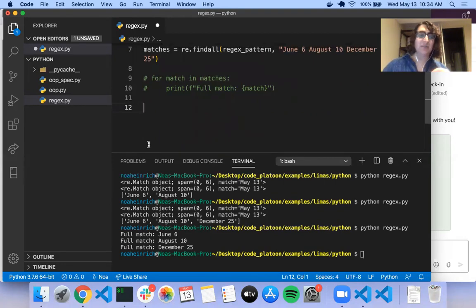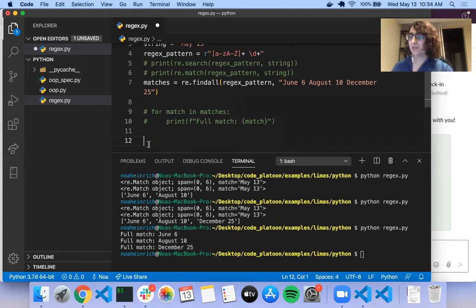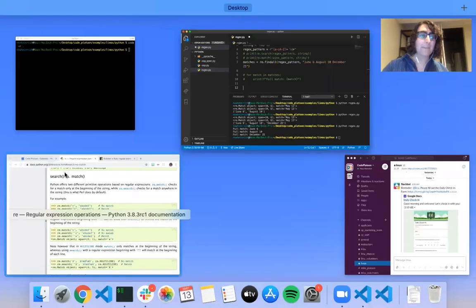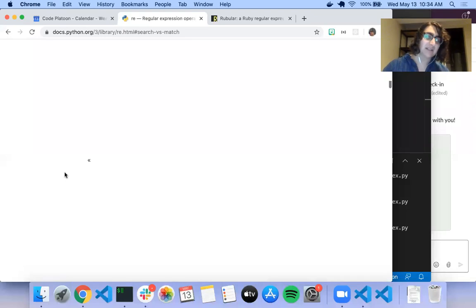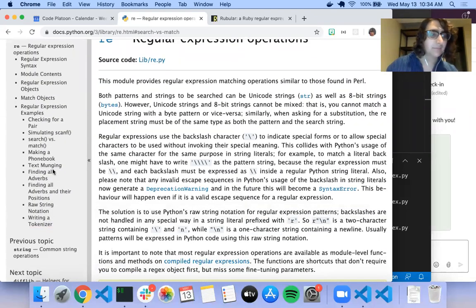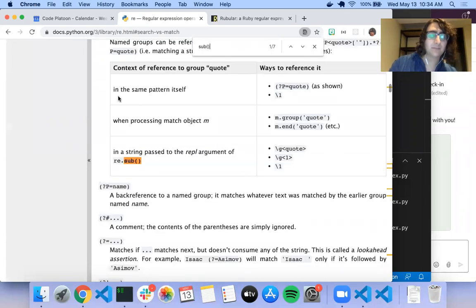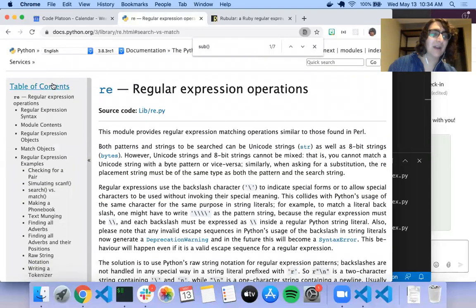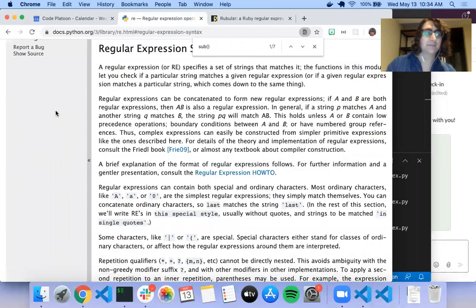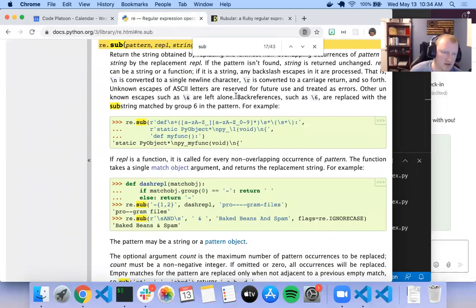I'm going to keep my regex pattern the way it is, but let's say I want to replace things somehow. So in this case, I would have to find a method to do that. Let's take a look. I know what it's called. All right, so there's something called re.sub. I'm trying to figure out how to find it. One sec. I think all of them are prepended with re, so you can type re.sub and it will take you all the way down the page. Oh, you got it, never mind.